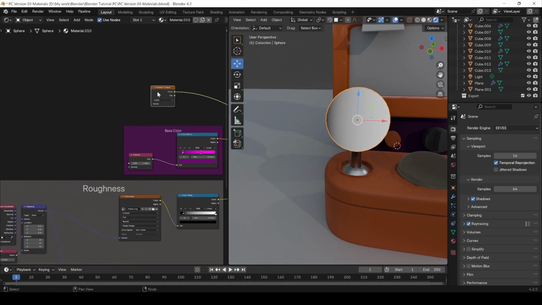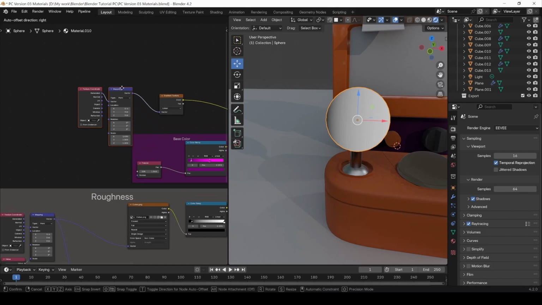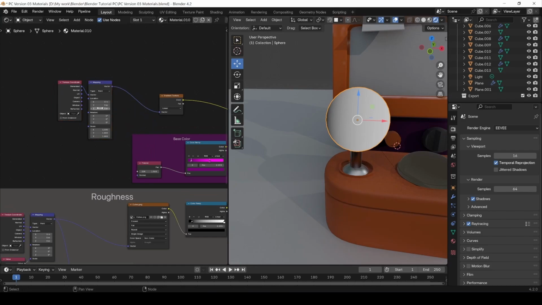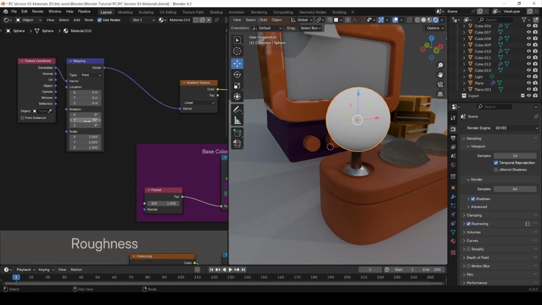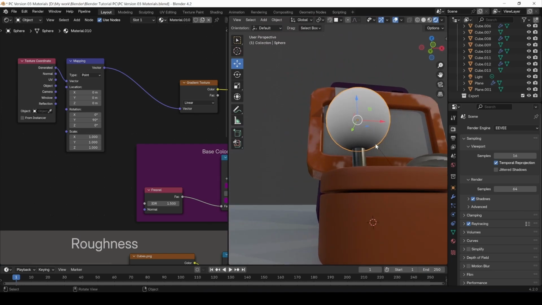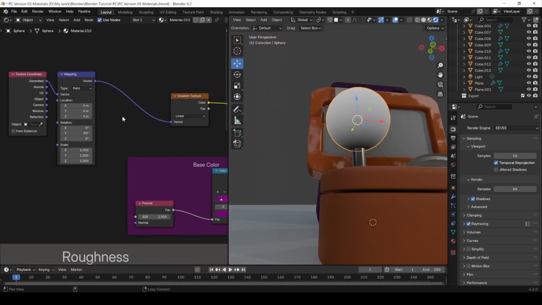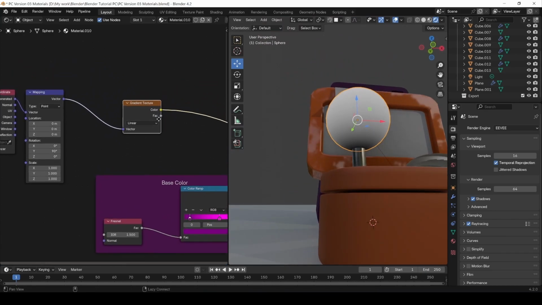Control, choose the node, then Control T. Now we have this again. And this time, let's go to Y. Oh, something happened. Okay, here it is. It's going from the bottom. Okay, now it's already given us the effect that we want, right?